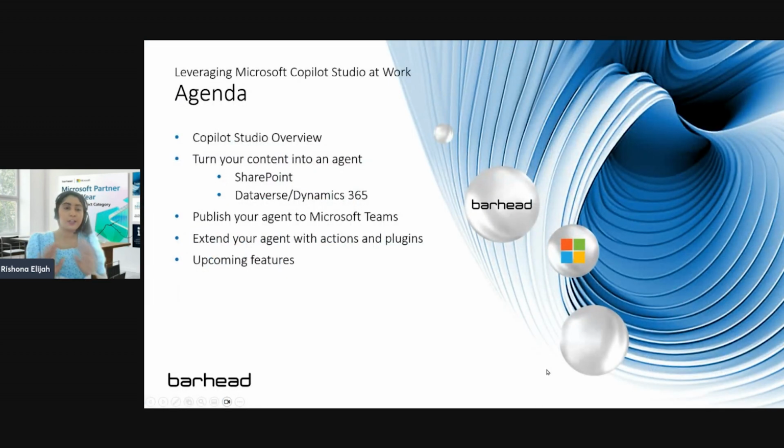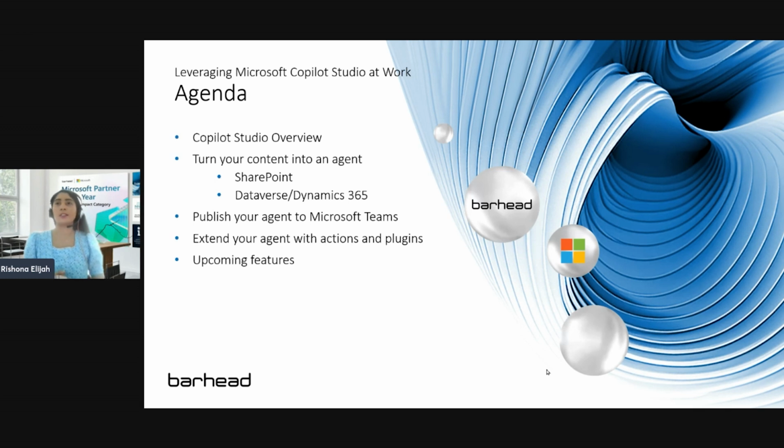All right, so I'll dive into a quick overview of what Copilot Studio is, but then we'll get stuck into the bulk of it, which will be the demo for today: how you can turn your existing content into an agent. The terminology has changed a bit since I planned what this session was going to be. Previously, the thing that we build with Copilot Studio used to be called Power Virtual Agents, then got called Copilots that you can build with it. But now when I go into the system, they've updated it all to be an agent that you can create.